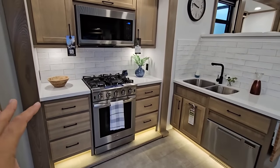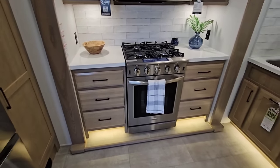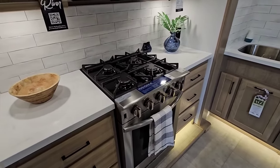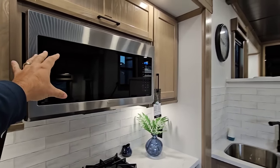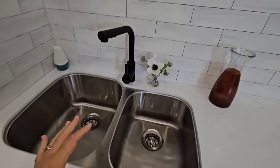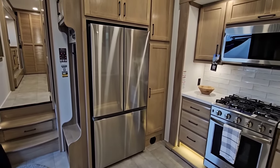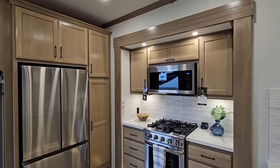We're going to come into the kitchen area first, then work our way up to the front. It has the Insignia residential-style stove oven which is really nice — this is becoming more and more popular on fifth wheels. Very nice solid wood cabinetry. You have a convection Samsung residential microwave as well. Beautiful Corian solid surface countertops. It's just very residential — they set these things up in a way that really makes you feel like you're in a custom condo versus a traditional travel trailer or fifth wheel. I love the wood tones too — it's a neutral color you don't really see in the RV industry.